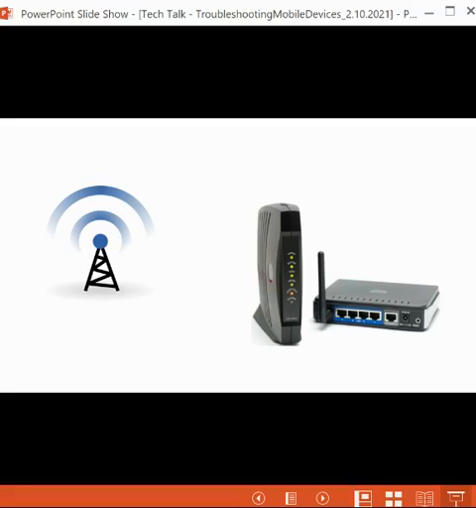Other thing too is make sure that you're within range of Wi-Fi. Even at home, if you're standing in the middle of your backyard, you're pretty far away from your modem and your router, which is inside your house, and you might not be within range. You might be getting a really low signal. Same thing too, if you were up on the third floor of your house and the modem and the router is all the way downstairs, you're pretty far away from it at this point. So going closer to that modem and router may help you get a stronger signal.